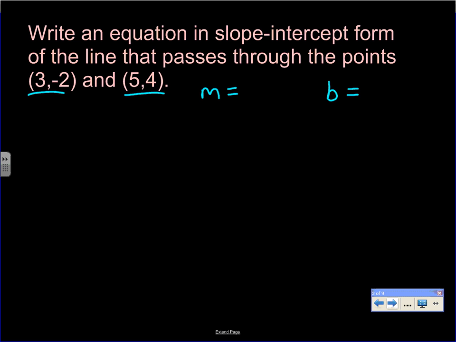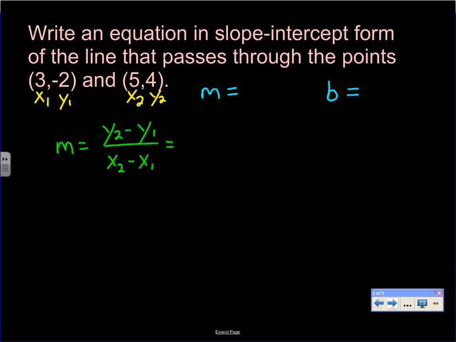So let's go ahead and use those 2 points in the slope formula. Slope formula should be y2 minus y1 over x2 minus x1. And remember, this is x, this is y, this one also. But this is the first point, and this is going to be the second point. So let's go ahead and substitute numbers into the slope formula and find the slope.